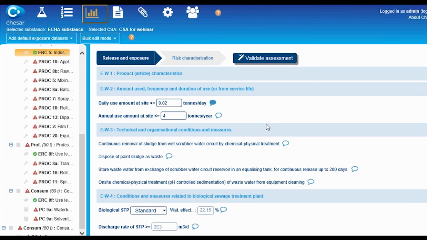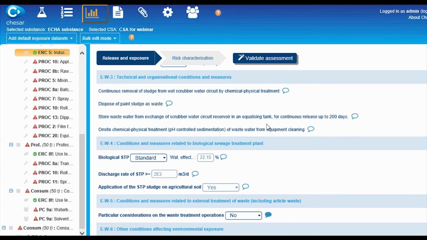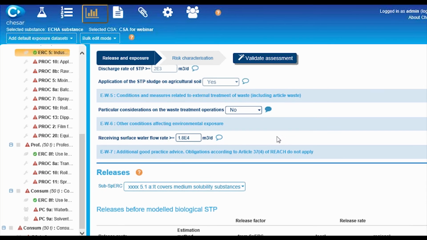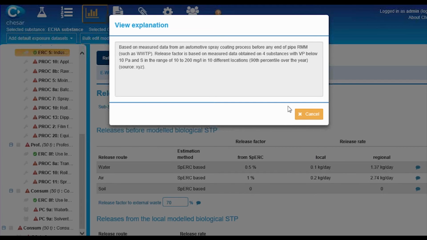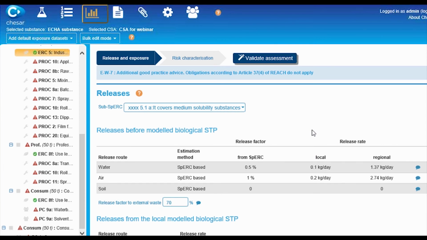The rest of the conditions of use are fine for you because, as being a generic site, you apply the standard biological STP to that. You also see that the release factors are already provided by the SPERC together with the related justification, and you cannot change them.